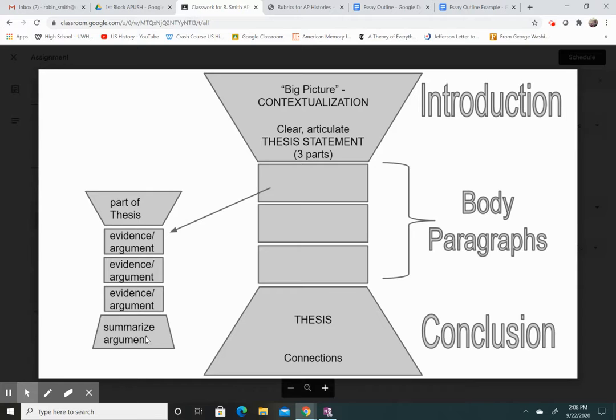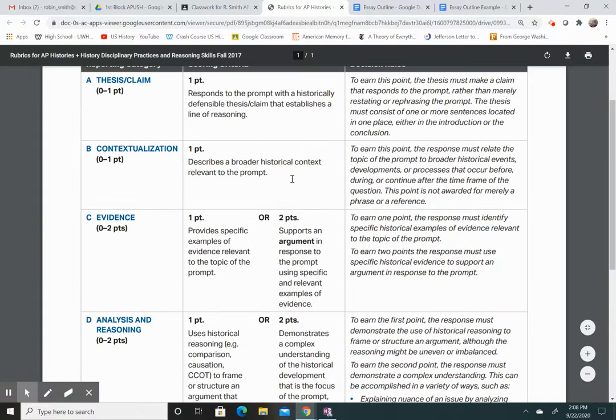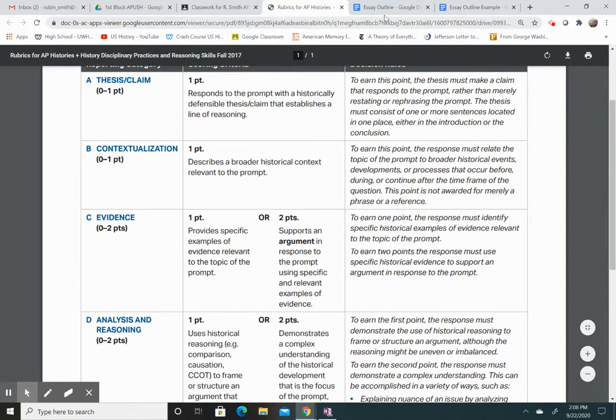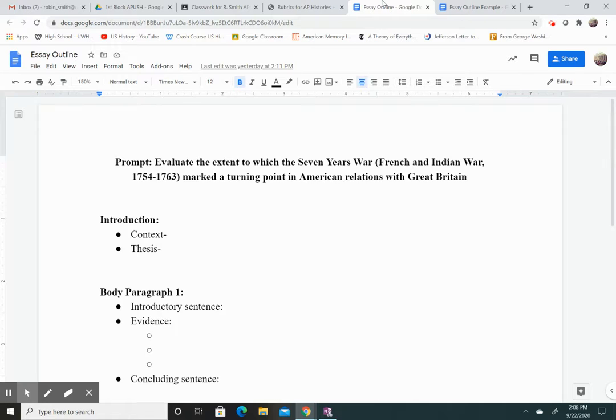So a body paragraph is kind of like a mini essay within your overall essay. And so the evidence is where we get the middle points of our rubric. You're giving specific examples, and then you use those examples to support your thesis statement. So let's look at an essay outline. You can just copy and paste your context and thesis statement that you wrote yesterday onto this outline. Make sure that I've given you some feedback on that on Google Classroom first. So if I told you, okay, this looks good to go, you can copy and paste it.